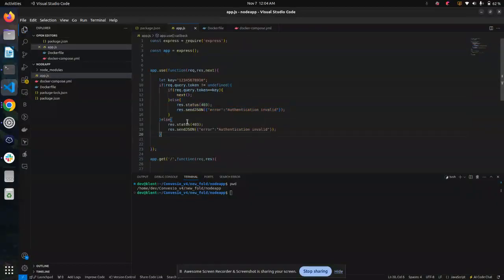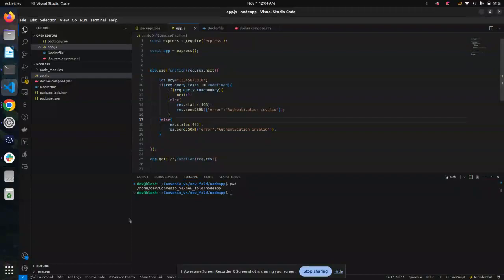Remember, on Node.js, you have to check if the query is there, because it can give you an unnecessary error. So you have to be careful about that.